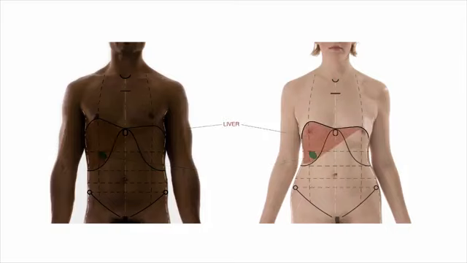We see now the liver here, the large liver. We see it extends as far superiorly as the diaphragm and as far to the left as the nipple. We see the location now of a spleen tip in a person with a very enlarged spleen. It's at the location of about the eighth rib, close to the midclavicular line, and is deep to the rib cage. We show now the abdominal aorta.